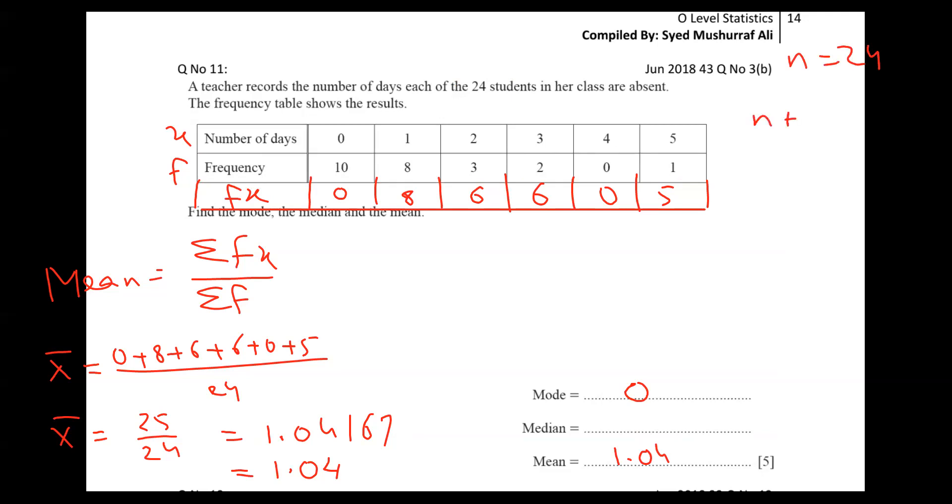N plus 1 divided by 2 - fixed formula. 24 plus 1 divided by 2, and I'm getting 12.5. For your knowledge, 12.5 is between 11, 12, 13, and 14, so 12.5 comes in the middle. And write this sentence: the 12th term and 13th term are middle terms. You have to write this sentence - middle terms.